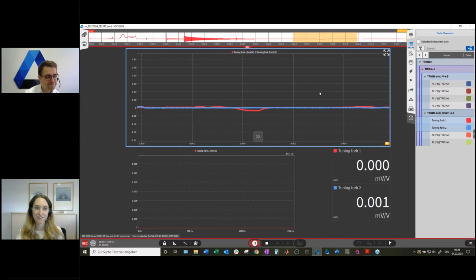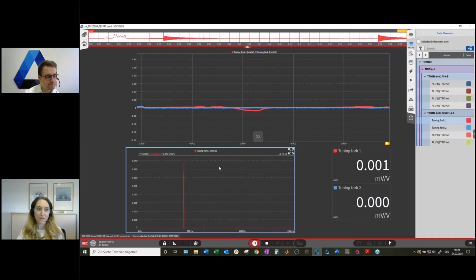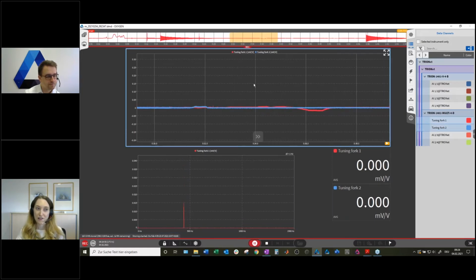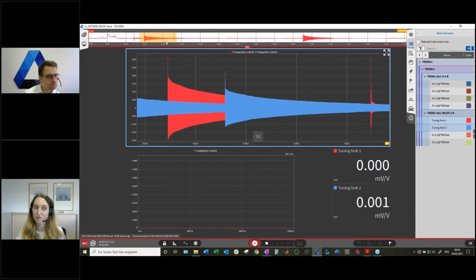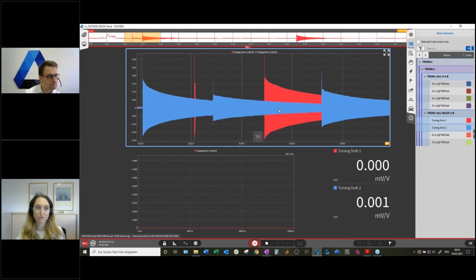So as you can see, the data stopped here, but the recording didn't stop, as you can also see in the overview bar. If I hit my tuning fork again and in my FFT instrument. So now I can just navigate through my channel, through my data, and you can also see this yellow box in the overview bar, which displays the time range which I'm looking at in my recorder. I can also use this and drag it around, or I can zoom or just use my mouse. So both is possible.